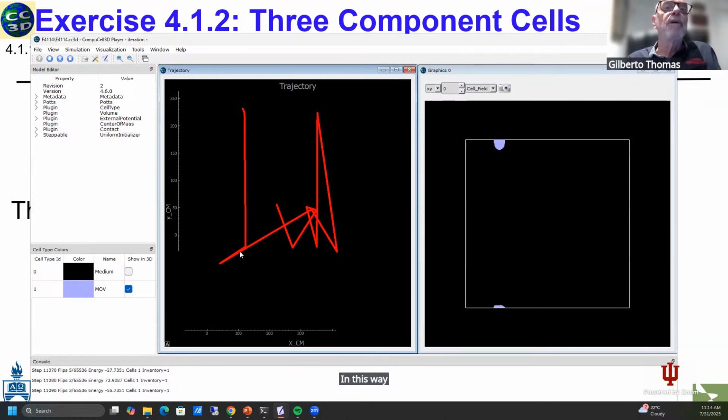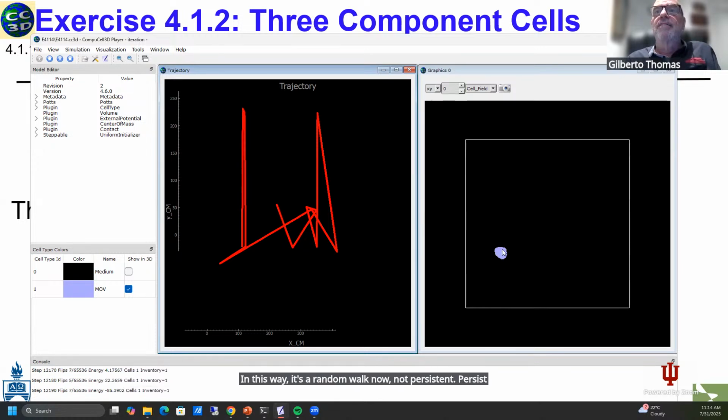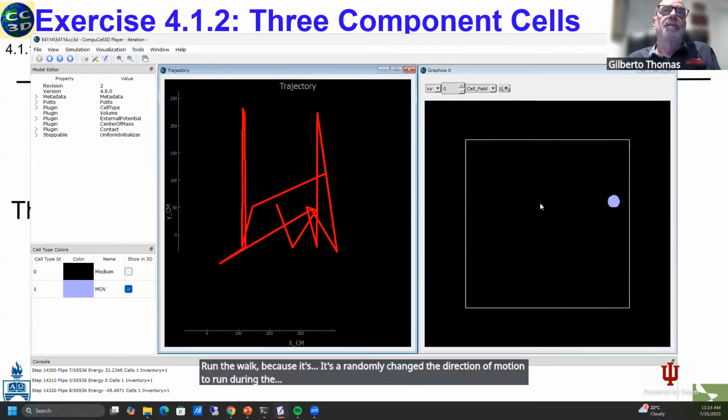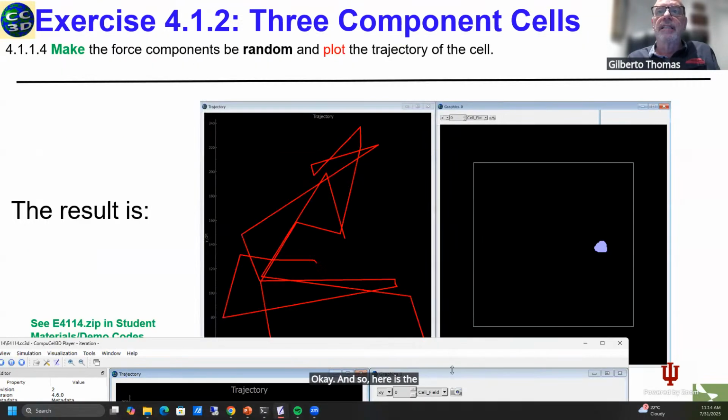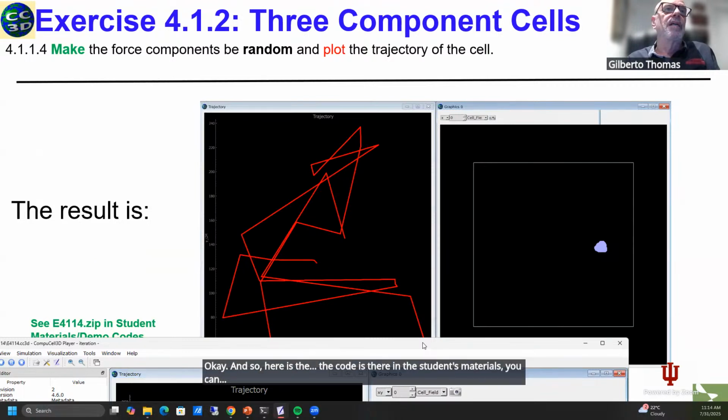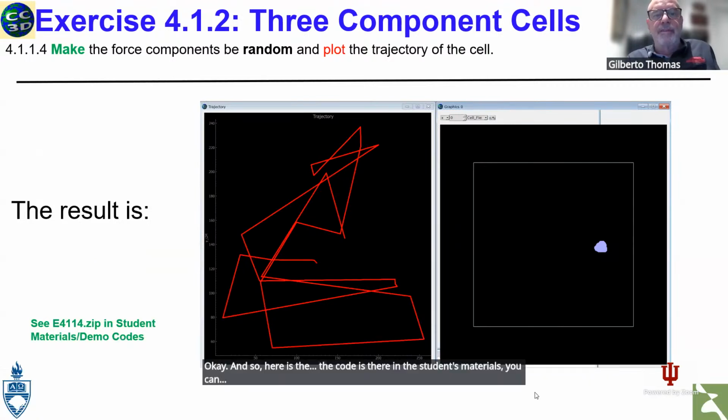It's a random walk now, a persistent random walk, because it randomly changes the direction of motion during the whole motion. Okay? And the code is there in the student's materials. You can look. And the final stage is that one.